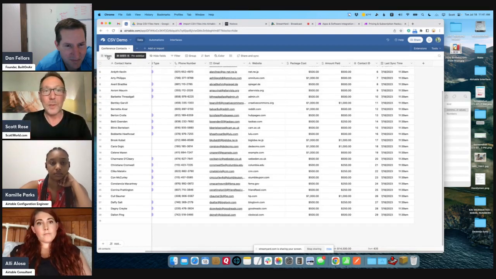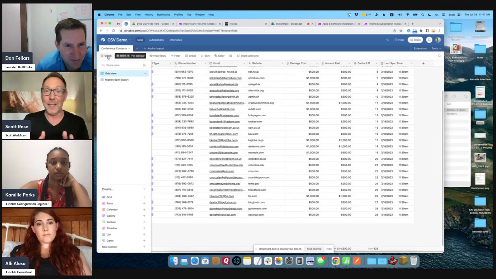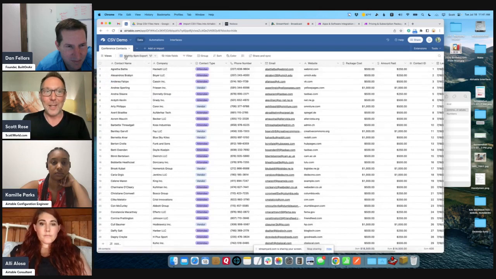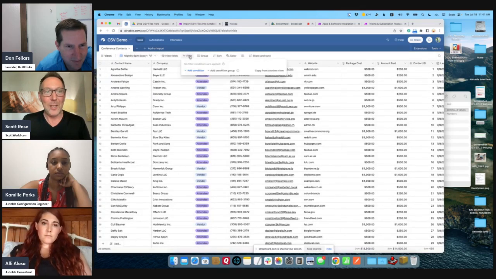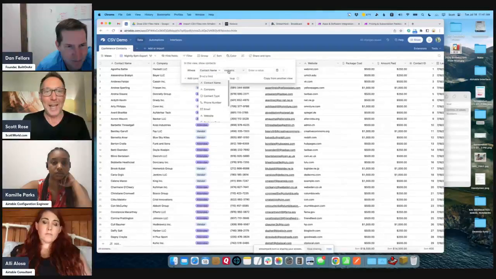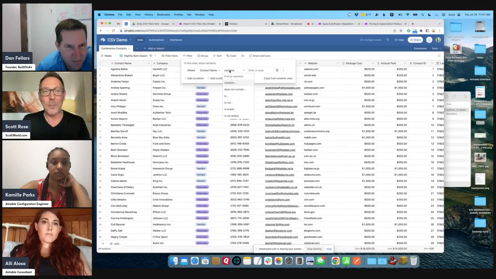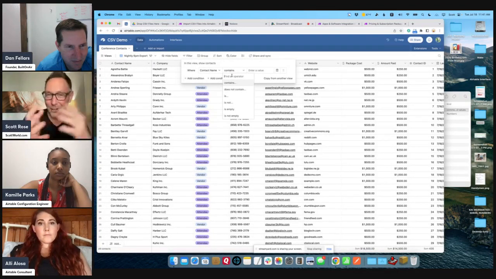Well, what's really cool is there's a bunch of different ways to set this up, but one of the easiest and simplest ways to do this is you can just create your own view. So I just called this the nightly 6 p.m. export, and what you can do is you can just filter this view any way you want, and Make will actually pull in all the records from that view. Now, of course, they're doing it using Airtable's API. Airtable's API is what provides this functionality.